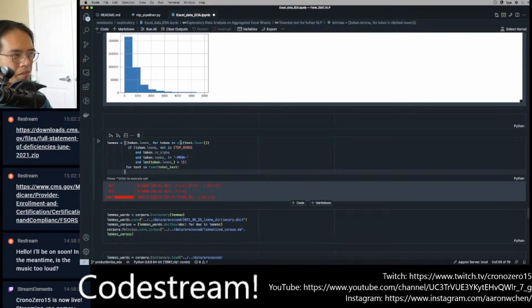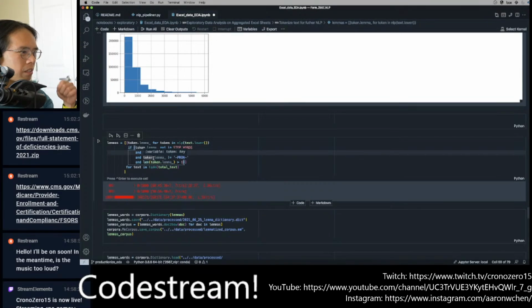And basically what's going on here is go into this total text, and then for each text in there, you want to split it so that it's each word inside that string or document. You basically just lowercase all of it, and then grab the token, and then grab the lemma for the token. I don't care about the actual text. I just want the lemma. With the restriction being, don't use it if the lemma is actually in stop words. And only use it if the token is letters, like a word, because I kept getting numbers.